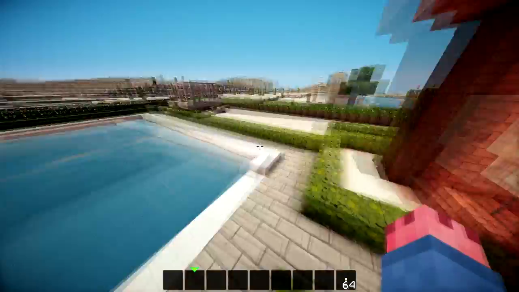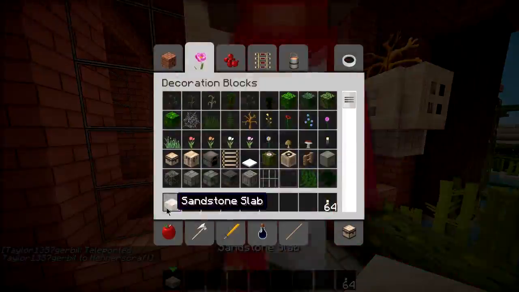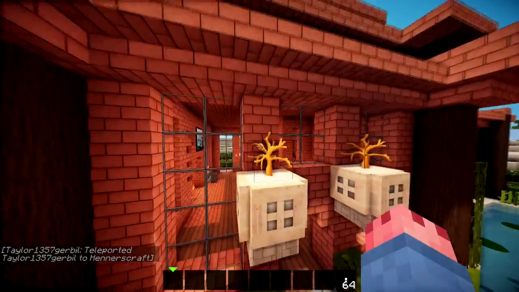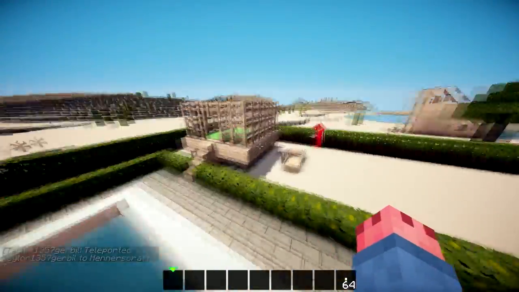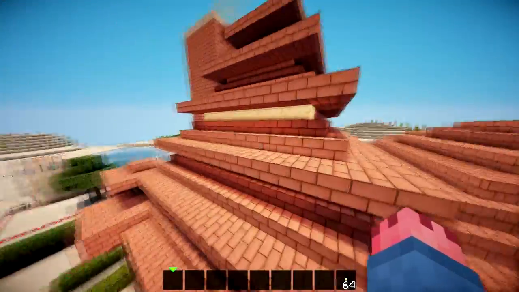Some lovely bushes using trap doors, and it's got a sandstone slab underneath, sand, and these are dead bushes on top. What else have you done? Trampoline, adding sunbeds. I know what you need to add. You need to add steps into the pool.